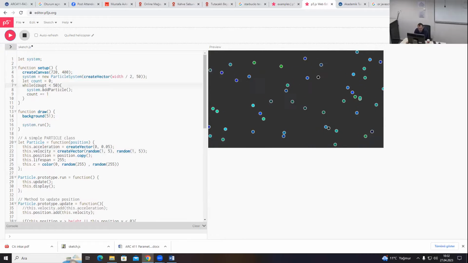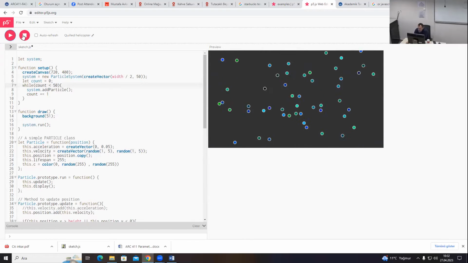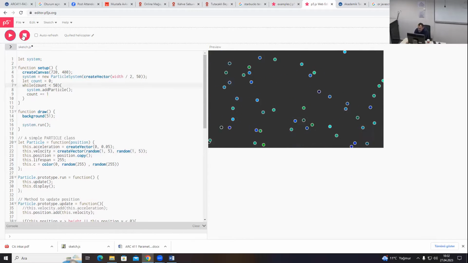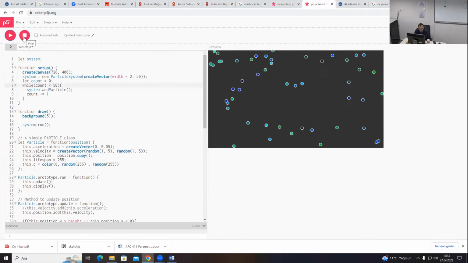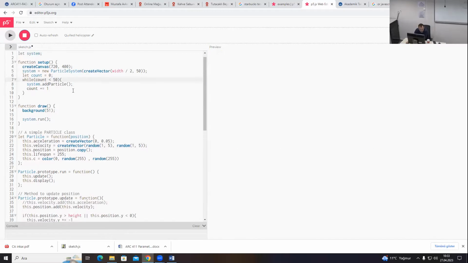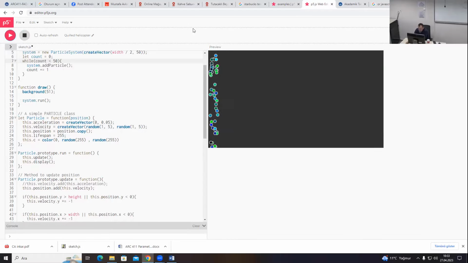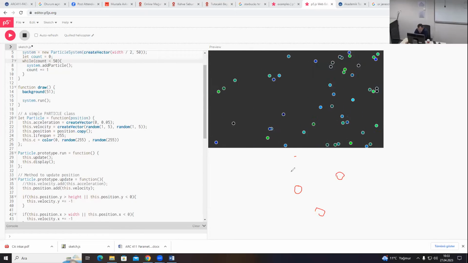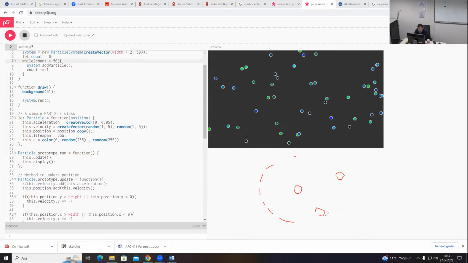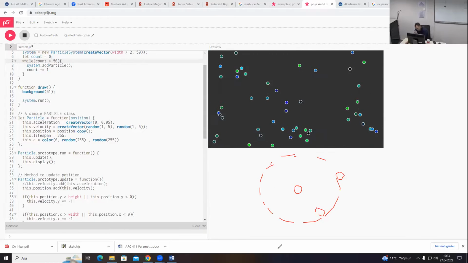Make sense? Now what I want to do is draw lines between these particles. So I want to check for distance. Basically, what I want to do is, let's say that I'm looking at a particle and it's within a vicinity of other particles. So let's say this particle, we are checking for a distance.